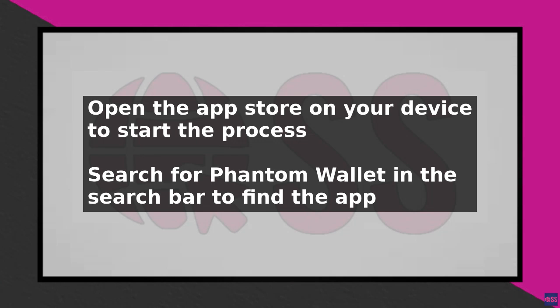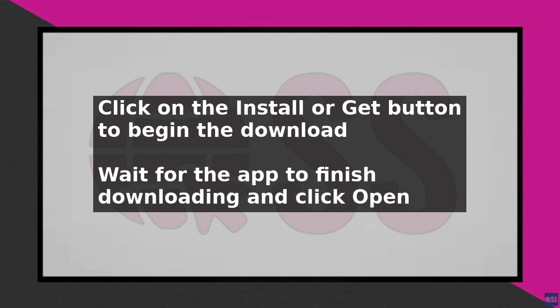Depending on your device and internet connection, this may take a few seconds or minutes to complete. After the app has finished downloading, click on the Open button to launch the Phantom Wallet app. You will be presented with the option to create a new wallet or restore an existing one. If you are new to Phantom Wallet, select the Create New Wallet option.